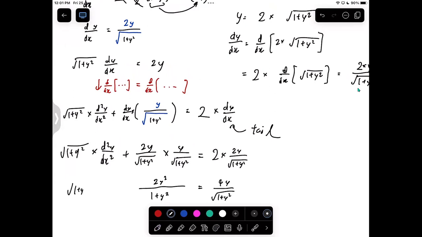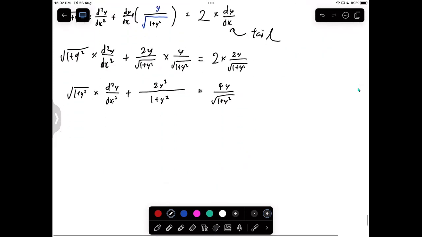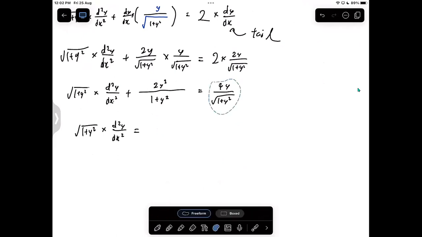Oh, this is looking a bit too complicated. That means plus sign. Doesn't seem right. But okay, let's just continue. So what we want to show, d2y dx squared, is that expression 6y squared. So we can just make d2y dx squared the subject. So let's do that first. Bring everything else to the right hand side first. This 2y squared over 1 plus y squared will become minus.